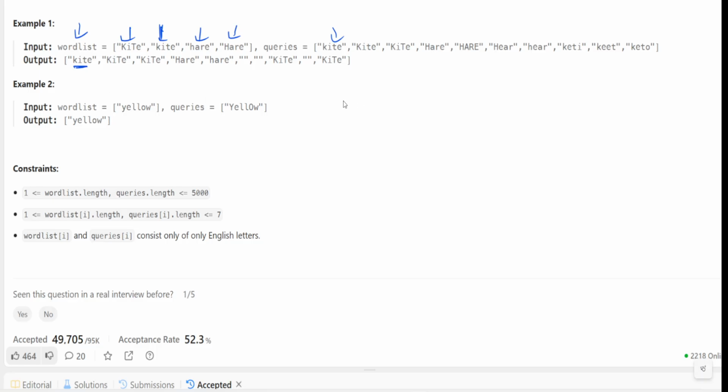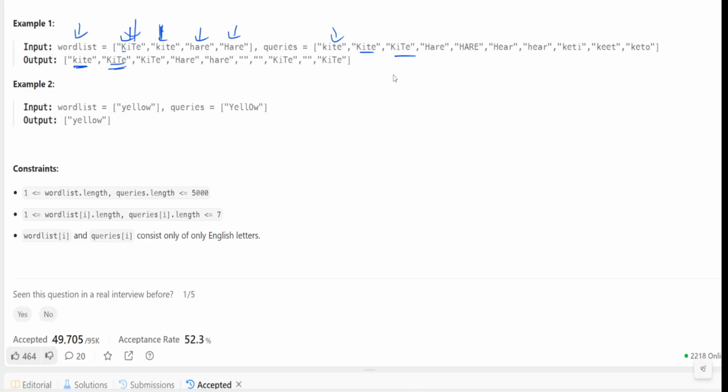So it is happening. Then let's suppose in the kite K capital is there, and then I T is there. So there is no exact match here, but the lowercase kite is there. So that exists in the lowercase that we have seen here, in the word list. So we'll return the first occurrence. Because of the first occurrence, we can take the first one, Kite. So we'll return it. It doesn't match exactly, but the first occurrence is matching, so we'll return it.